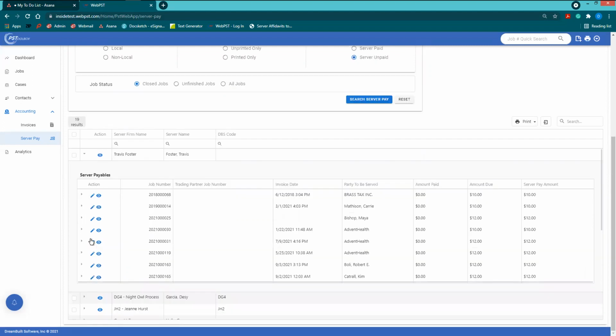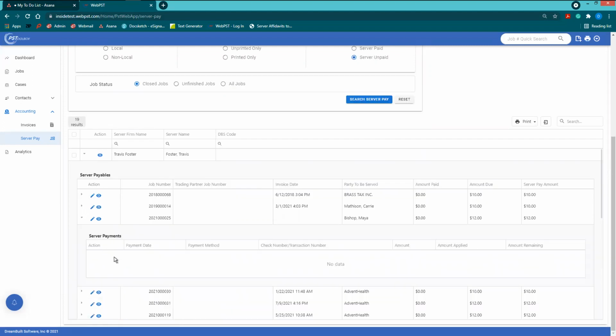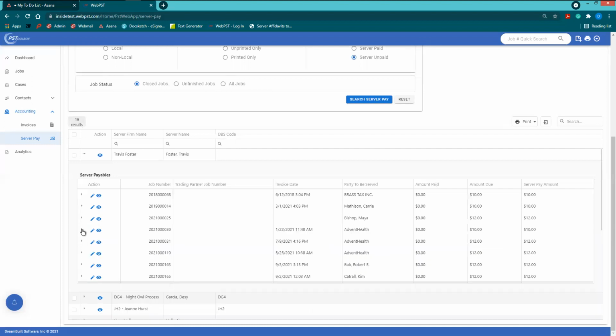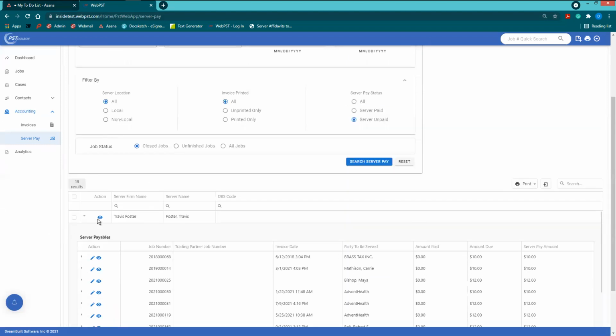The reason why we're doing this section to begin with is because there could be a partial payment. If there is a partial payment, it will show up in here. But because there is an amount due still to the server, there's still a payable. I'm trying to see if I have any example. I may not be able to find one, but it's okay.